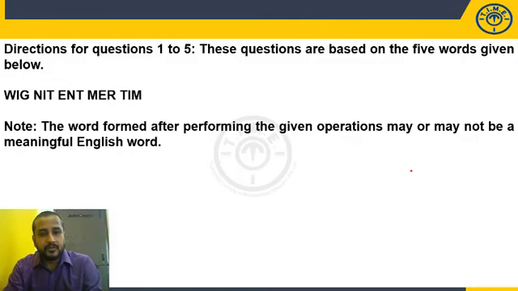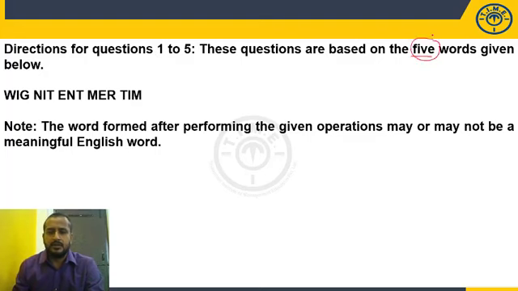Direction for question 1 to 5. These questions are based on the 5 words given below. Generally, you will be given 5 words. Generally, 99.99% in all exams, they will give only 5 words, and they never give more than 5 or less than 5. Always they give 5 words.